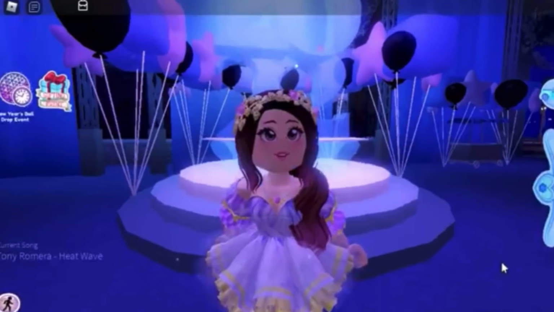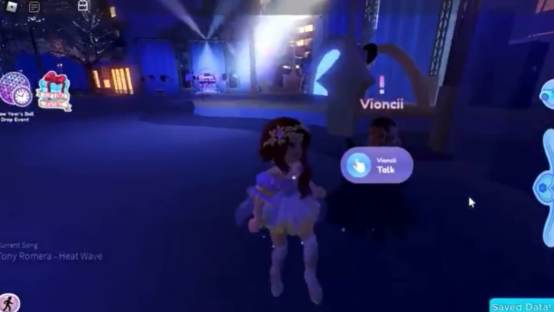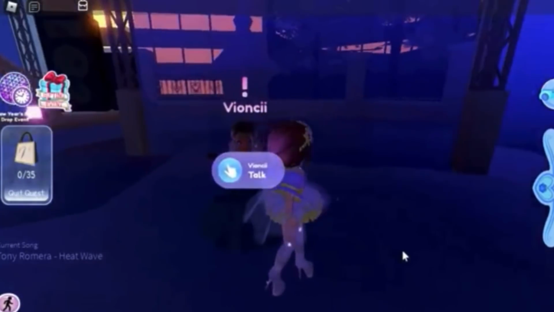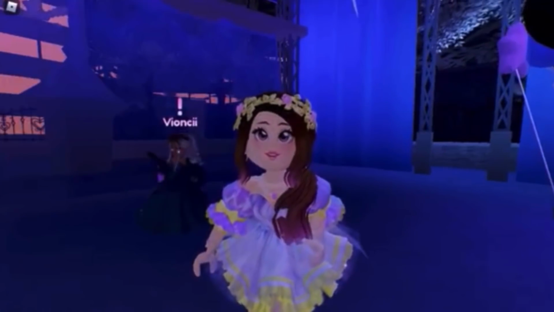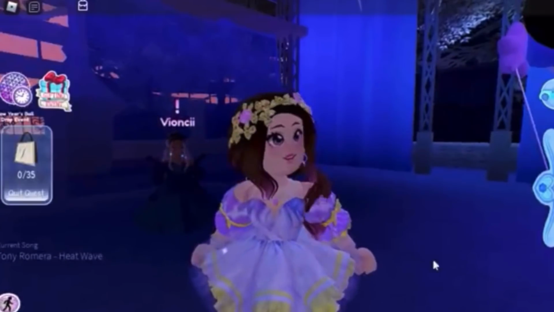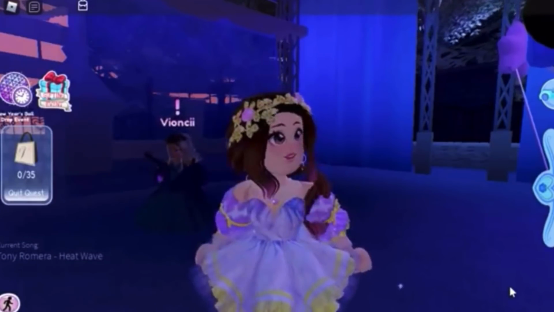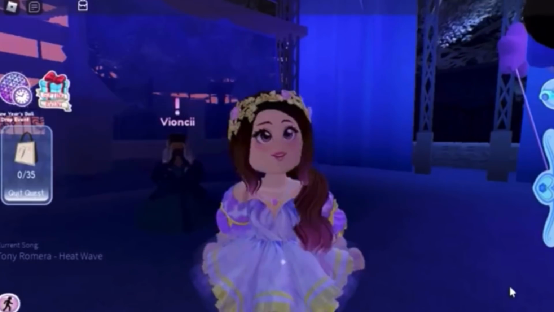To do the bag quest, you need to go talk to Vioncii, who you can find inside the New Year's party center, like the ball drop area. So we got 35 bags, and I'm going to start off by finding all the bags, and I'm going to try and complete this quest first, showing you all the locations of my 35 bags, because the locations can be the same for us. Of course, it's all randomized.